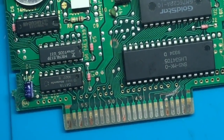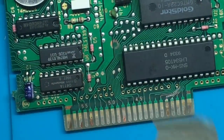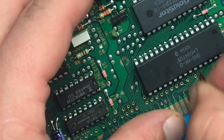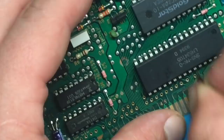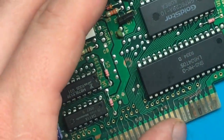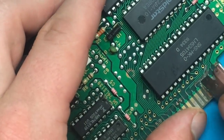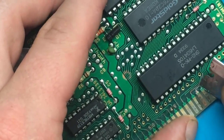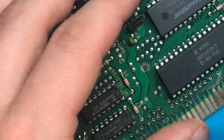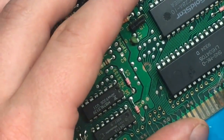Okay, so just a couple quick things that I'm gonna do to prep this spot here. So I have some very fine sandpaper, which I just wanna kind of buff everything up a bit, get any of this old corrosion off. Taking a blade, just kind of scrape away any residual solder mask along this trace. And then clean it up with some more isopropyl alcohol.